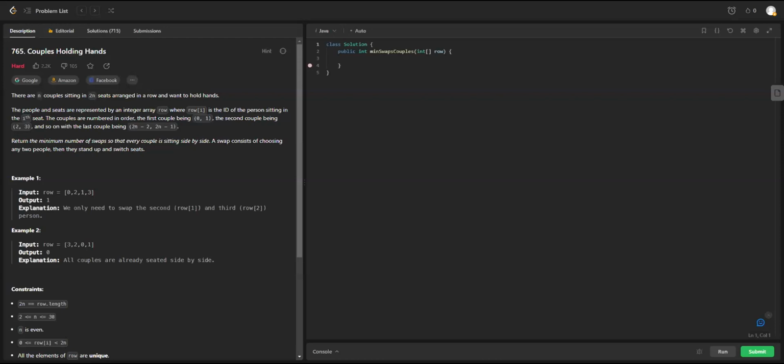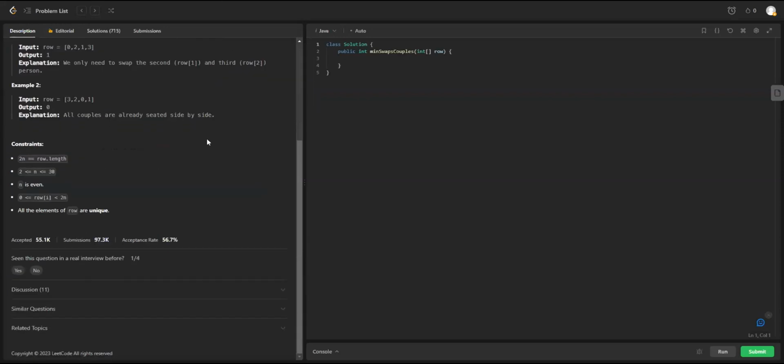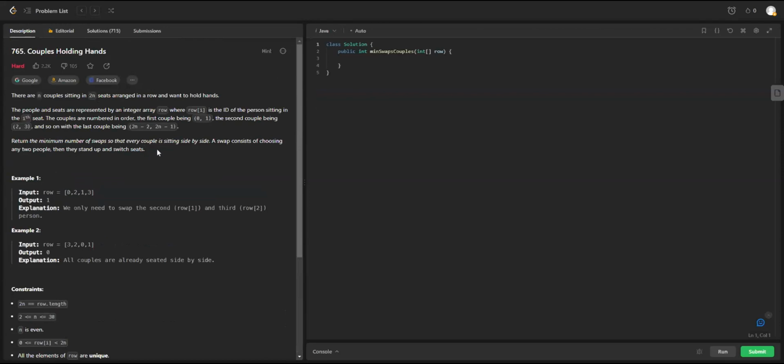I can see how you could think it would be another way. Initially, when I first saw this problem, I think it was like a dynamic programming question. But the hint is very helpful, right? It's very helpful to think about each couple as being in a group, and then we are able to link those groups. Once we link every group, then we'll be able to find the number of swaps that we need.